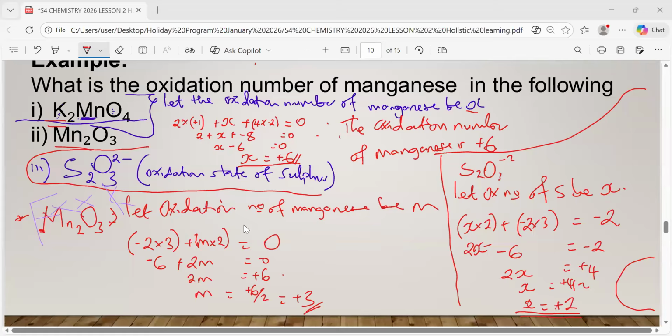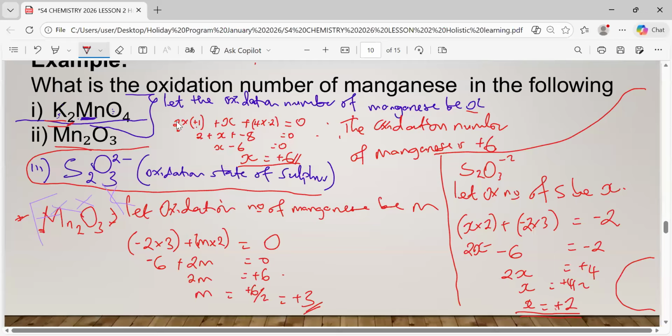Okay. So maybe a quick one. Where are they getting a 2? This 2 is the number of potassium atoms. So there are 2 potassium atoms in this compound, and a 1 is the oxidation number of potassium, because for group 1 metals, we say they have an oxidation number of +1. They always lose 1 electron to become stable, and therefore they have a charge of +1. Therefore, the oxidation number is always +1.